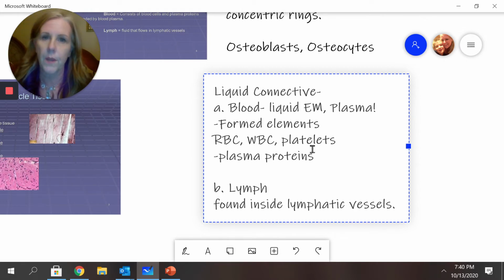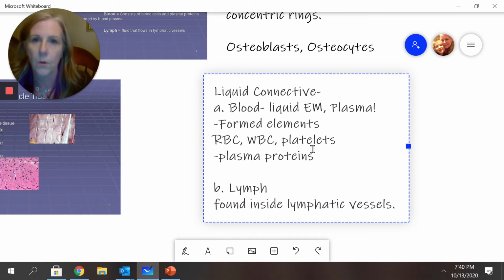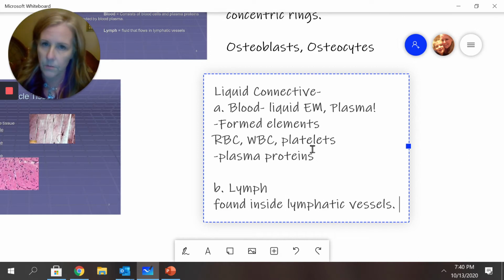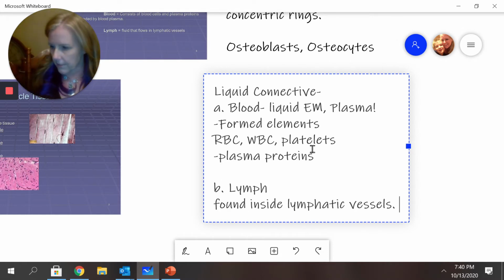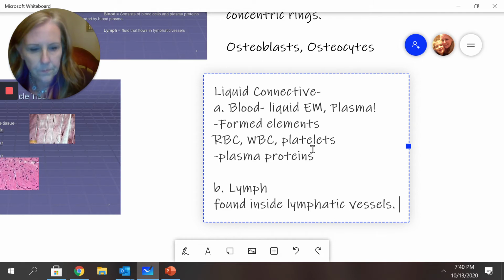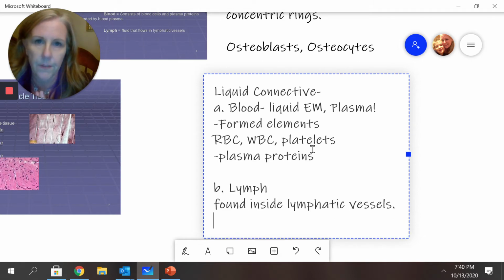But as it turns out, we have this whole other set of vessels in our body. And for the most part, wherever we find blood vessels, we're going to find neighboring lymphatic vessels. Now on pictures and models, the lymphatic vessels are usually colored green. So look for those the next time that you go into the lab. So inside lymphatic vessels, now we're just talking about the lymph, the liquid stuff that's found in those vessels.